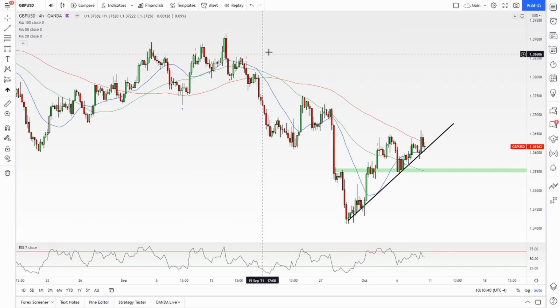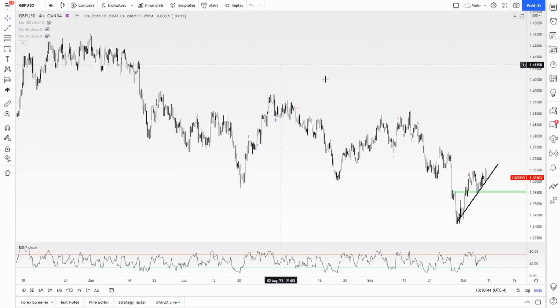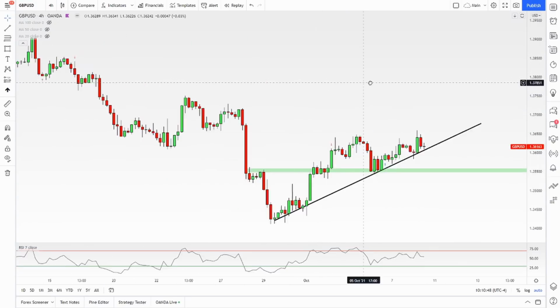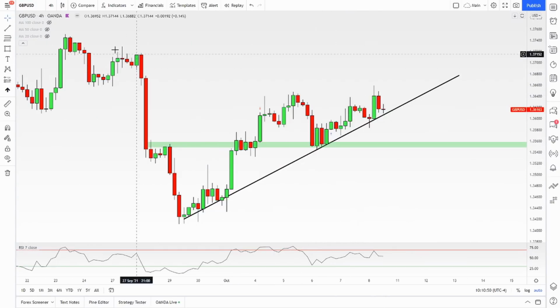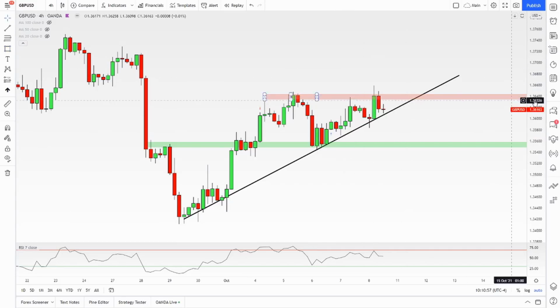So that's what I like for the pound dollar. I think, again, path of least resistance seems to be to the downside. Nice trending market here going lower. So that is what I am looking at for the time being on GBPUSD. Now, the question is also, for the bulls, truthfully, this has been an impressive rally. So if you're able to see the pound dollar break out higher and you think that the dollar is weak, there may be setups like this to consider, right?